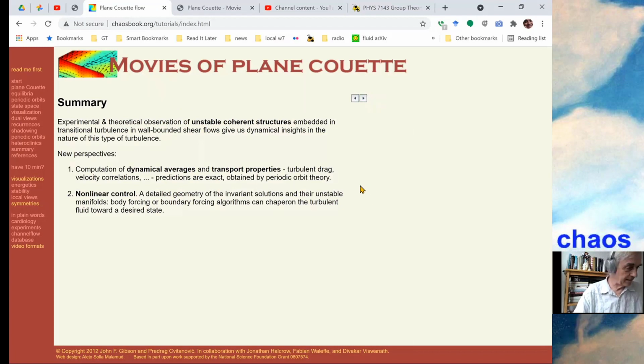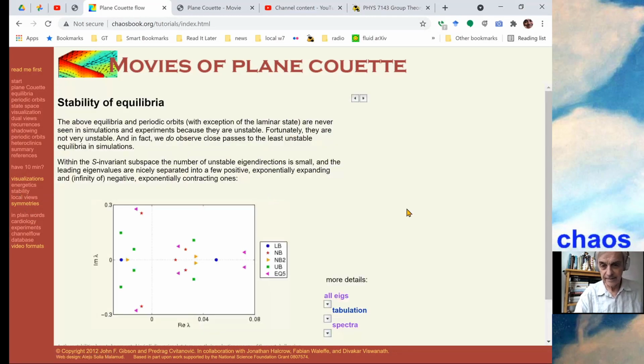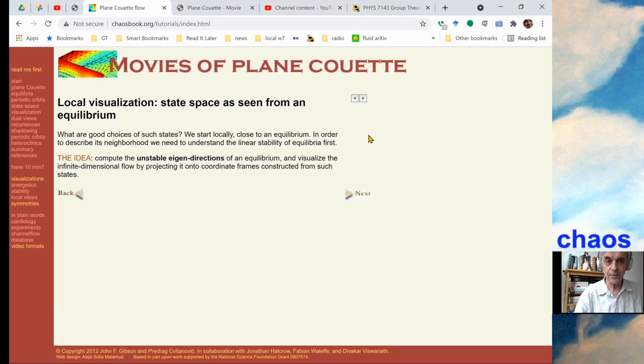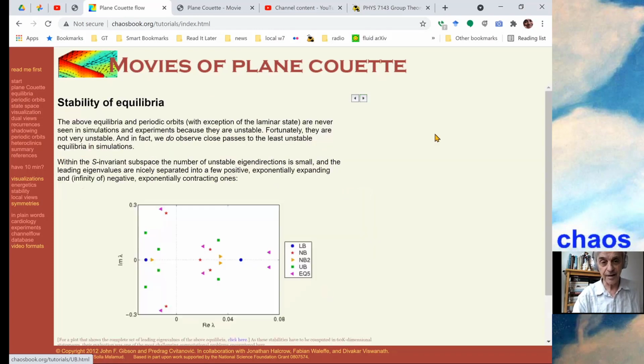And that's the 10-minute summary. And now the important part of describing them is to look at the stability, and look at a variety of eigenvalues you can compute and describe your solutions by their stability, which enables you to tell which ones are important, and so on and so forth. And then you can get very nice portraits of turbulence. So here is something that you never see by looking at the clouds, but you do by looking at a state space that describes them.